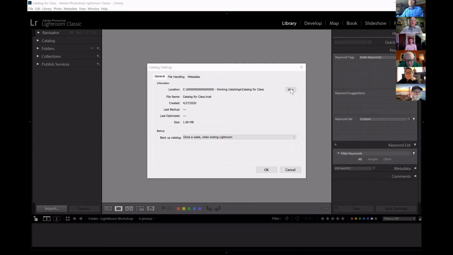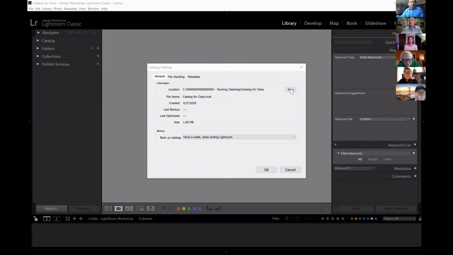All right, so the reason I'm bringing you here is every now and then you'll go to open Lightroom and something odd will happen. Let's say you were working on Lightroom and the power went out and the computer shut down. This file that's called .lock tells the computer that Lightroom is currently open and nobody else can use that catalog file.